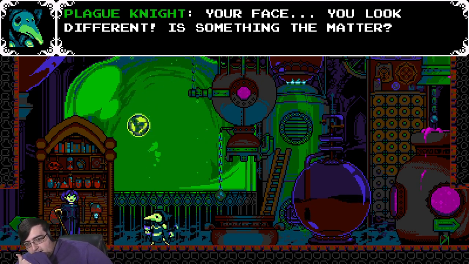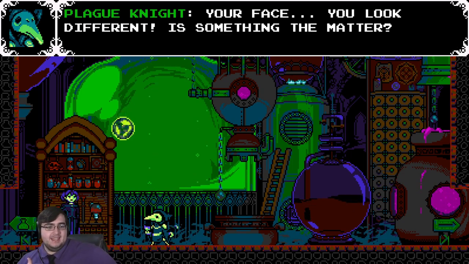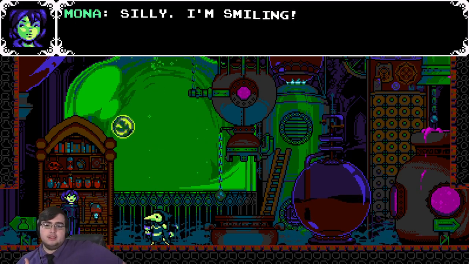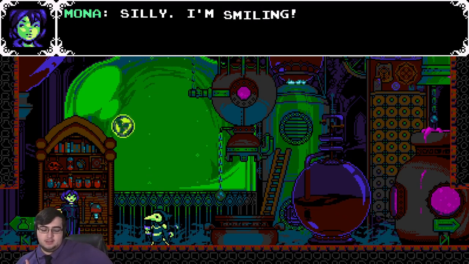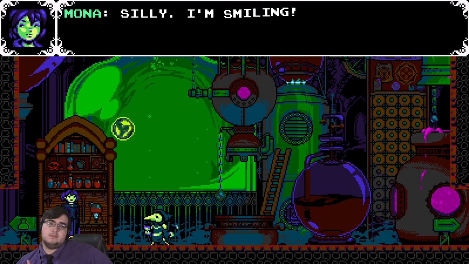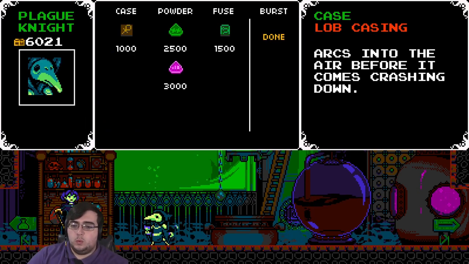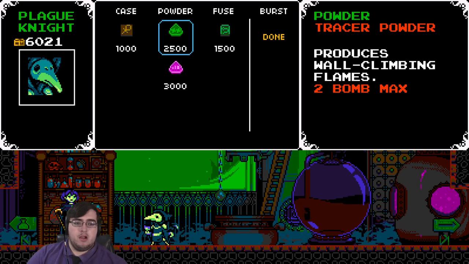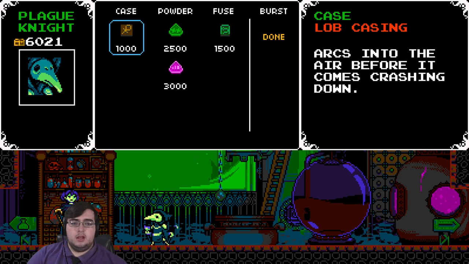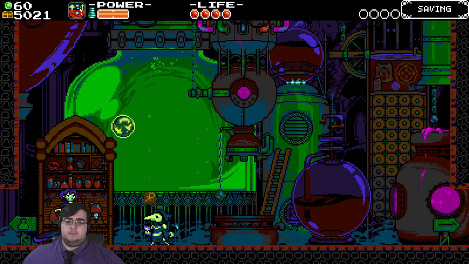Oh, I didn't even get to watch the little animation there. I was too busy doing the voice. Your face! Oh, look at it in the background! Oh, are they all gonna be swishing around the background? You look different! Is something the matter? Silly, I'm smiling. Can you tell? So, what are we working on? Oh! Ooh! Okay. What direction? This would have helped me so much with fighting Spectre Knight.